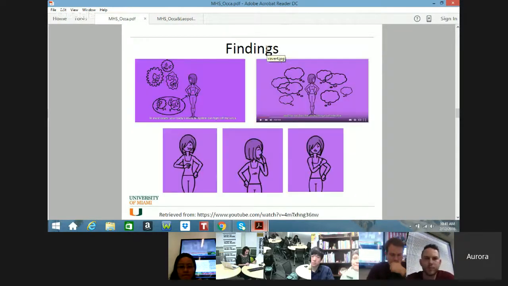The second video is slightly different. The protagonist, the main character, is still a female. In this case, people could read the information directly below the images, but there were two voices, a female voice and a male voice, presenting all the information. The style of the discussion was very didactic.